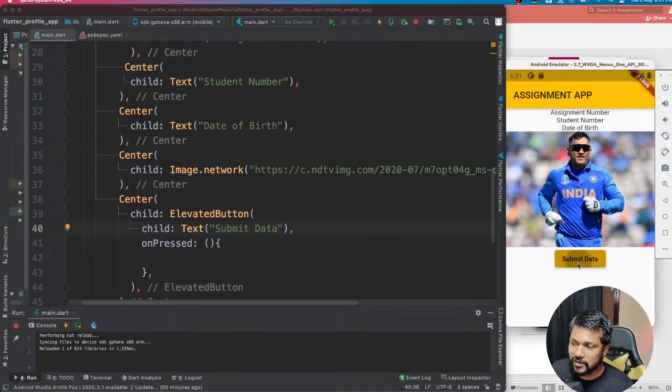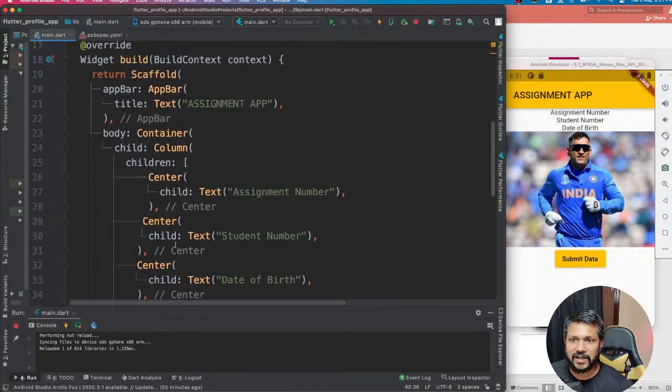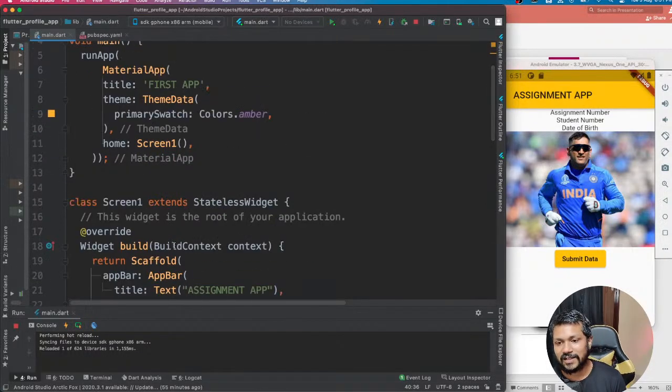Now, what if I want to click on this? I want to open a new screen. What if I want to send this data to a remote location? And that's pretty much what is going to be the concentration for us in the upcoming video. So basically, that's what I'm going to try to concentrate on and give you guys in upcoming videos.